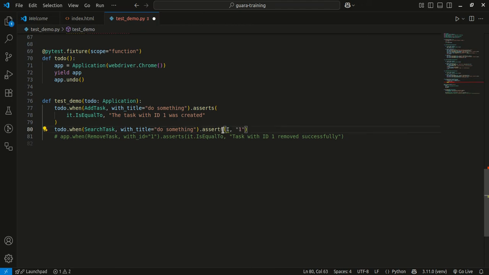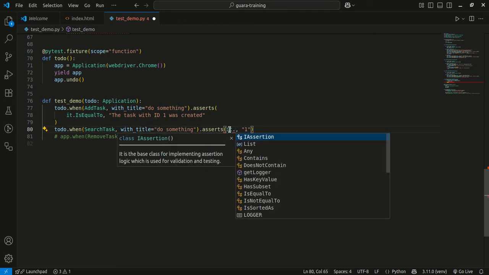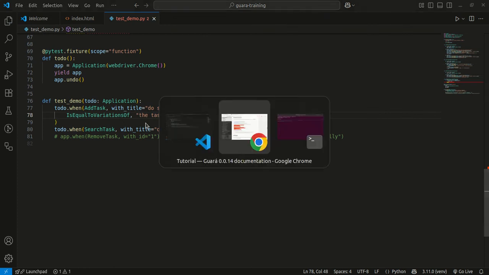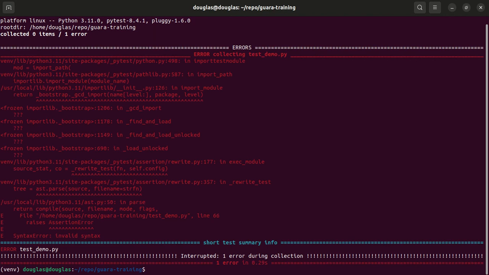Let's go back to the it here, and let's use it in a better place. So here, for example, instead of having this text in proper case, we can just use it in lowercase here in ID. So we can do other variations, and it will assert the text is the same. So let's test if it works.